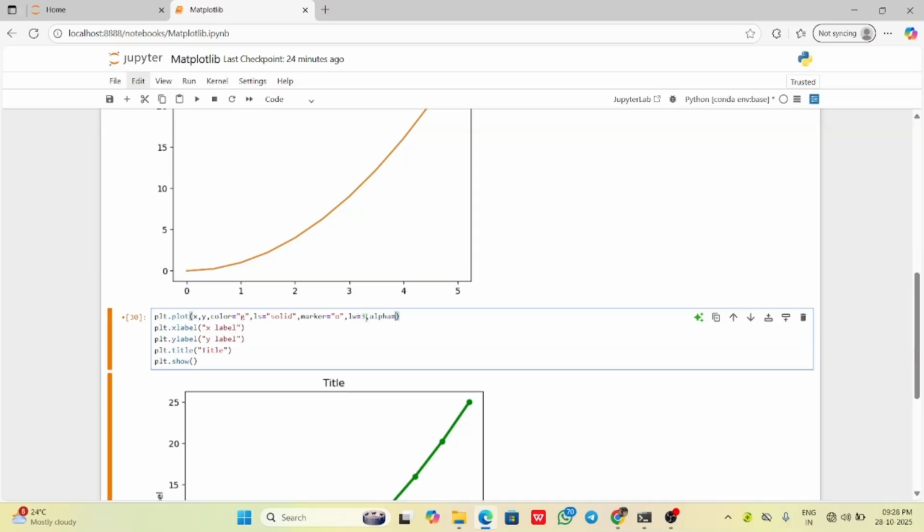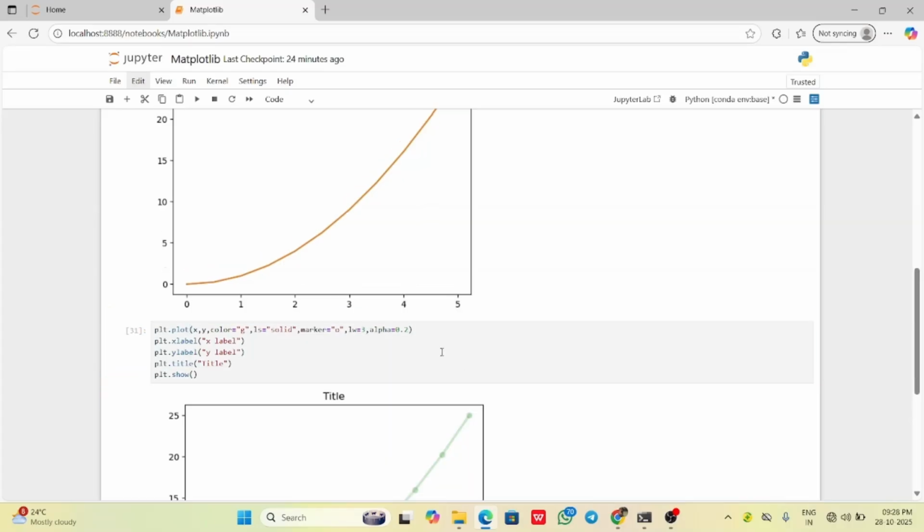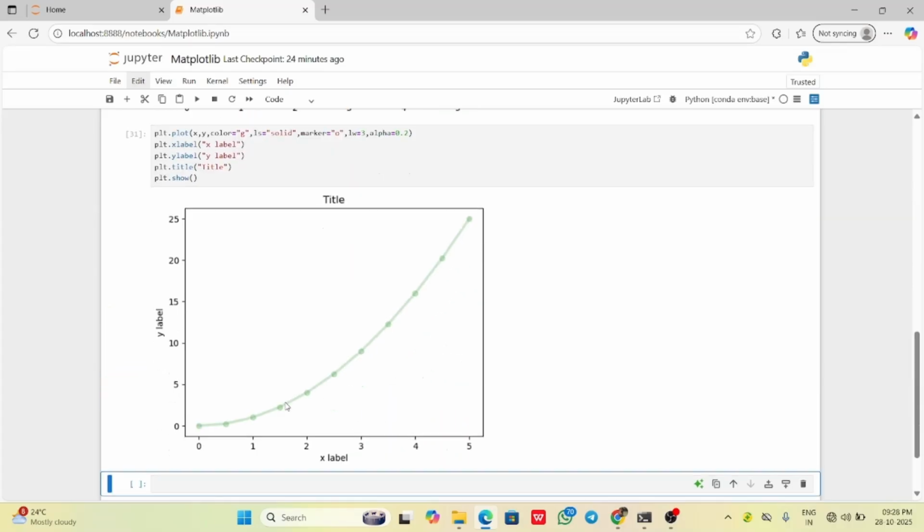If I write alpha equals 0.2, you can see that your line color is green, but it is more transparent, right? So if you increase the alpha value, it will be darker, and if you decrease the alpha value, it will be lighter, right? So this is how you can do the styling, right?